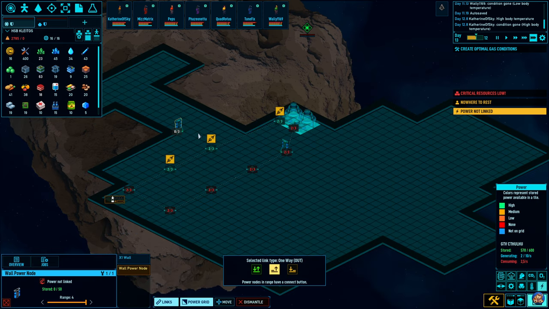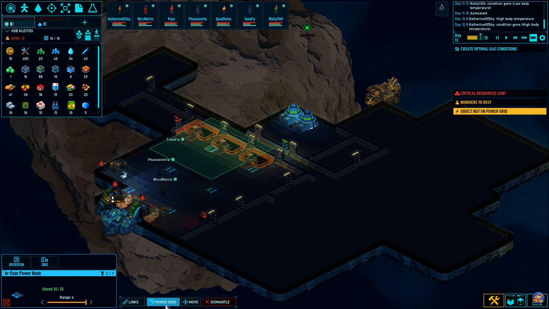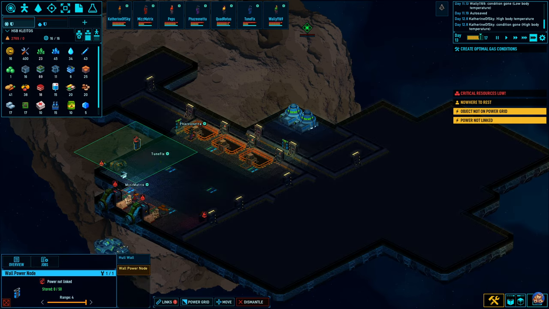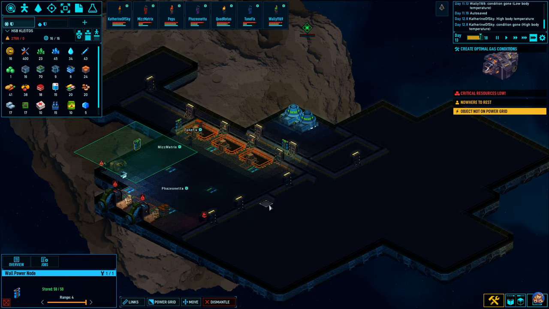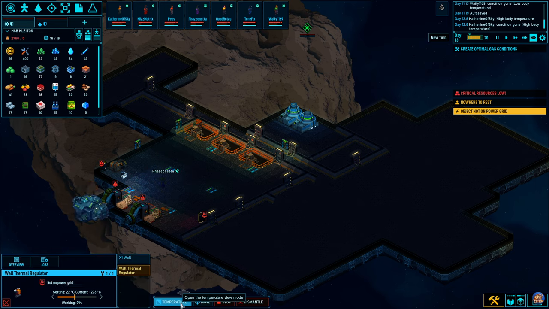Linked. Link that there. Oh, it helps if I do it actually bidirectional. This one needs to be linked. Thank you. This one doesn't have power. Okay, well, then we're gonna move it.